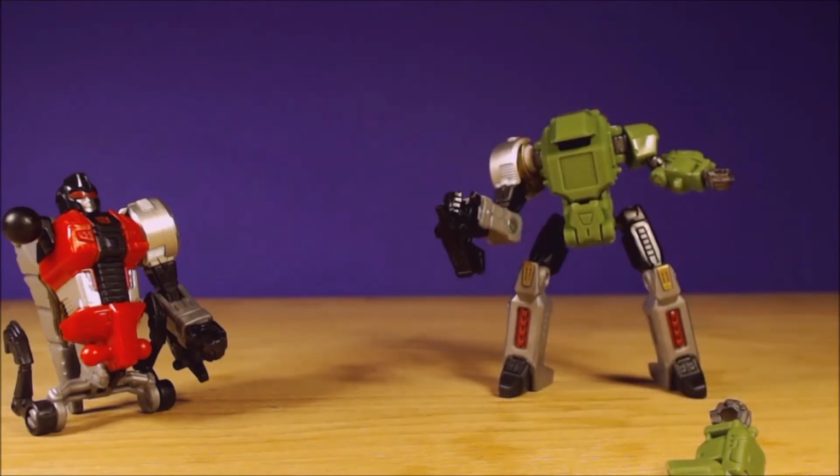But anyways, that was what I was kind of working at. I was trying to figure out how to get those things to work together to make an Insecticon power suit. But obviously the chest doesn't match, so I'll have to do that at some point.